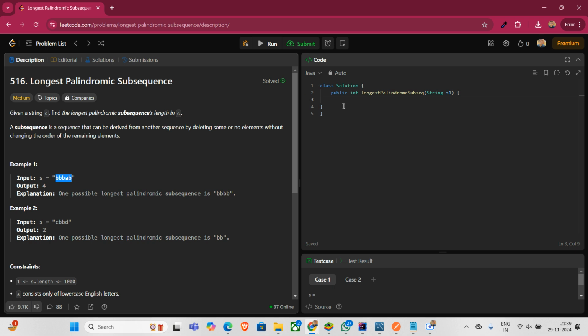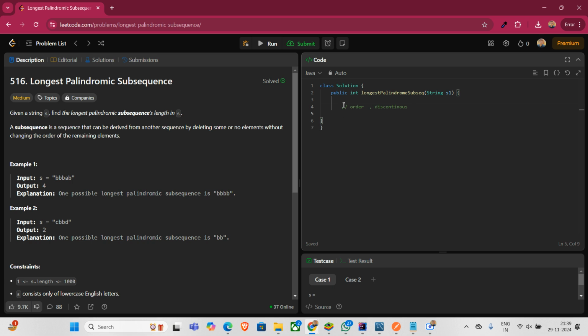Okay, so for those of you who are confused about what a subsequence is, how it's different from, let's say, a substring, it's basically a part of the string, and the order matters. In a subsequence, the order is the same, but it can be discontinuous. Okay, so that's the point of subsequences.